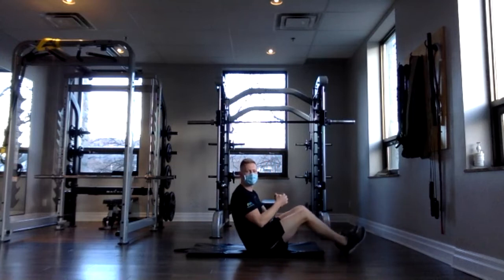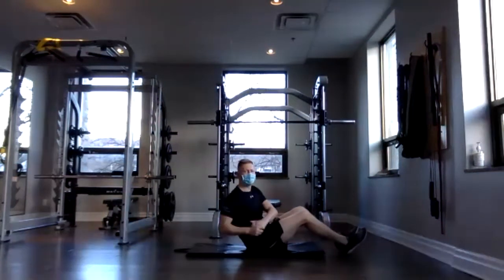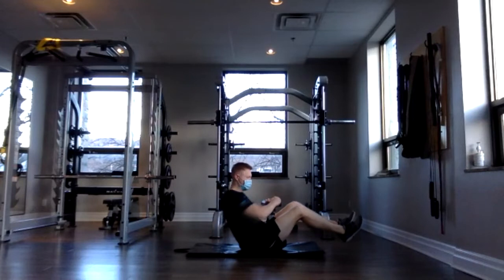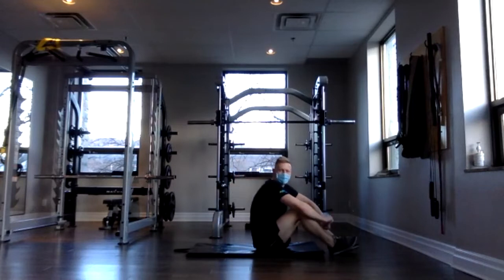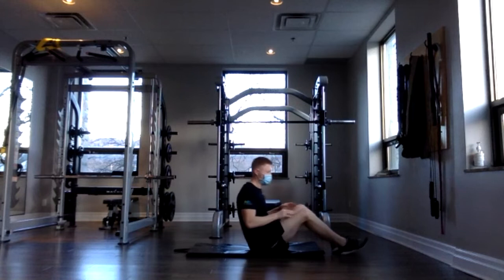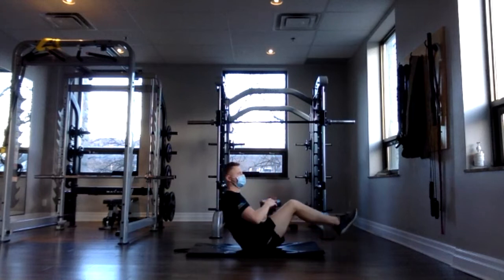We can have your feet on the ground, side to side, just like this, or feet in the air, twisting side to side. Now remember, no matter if your feet are on the ground or in the air, we wanna keep them still, okay? Try not to have them shaking all around. 3, 2, 1, and go.